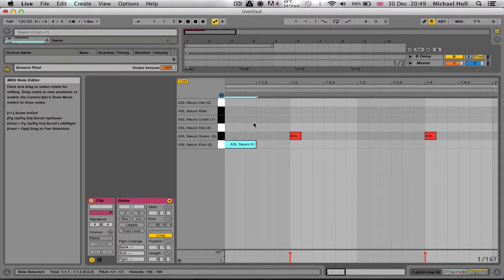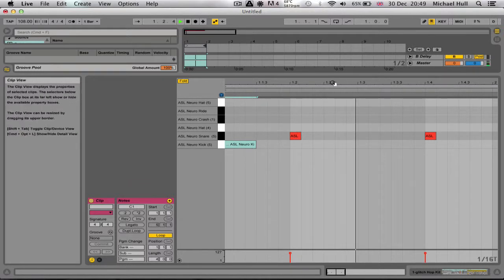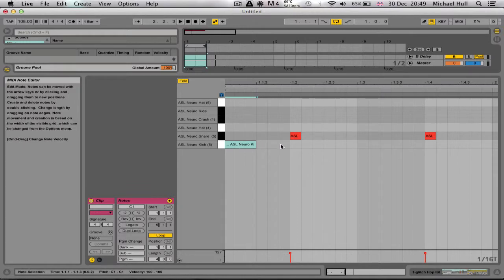So if we just listen back to this, the tempo needs changing down to a more glitch hop, neuro-hop style. There we go, and we're just going to make sure that's looping. So what I like to do now is just add a few more hits.